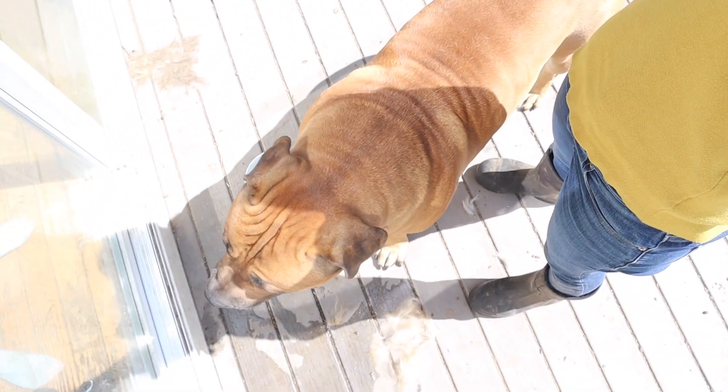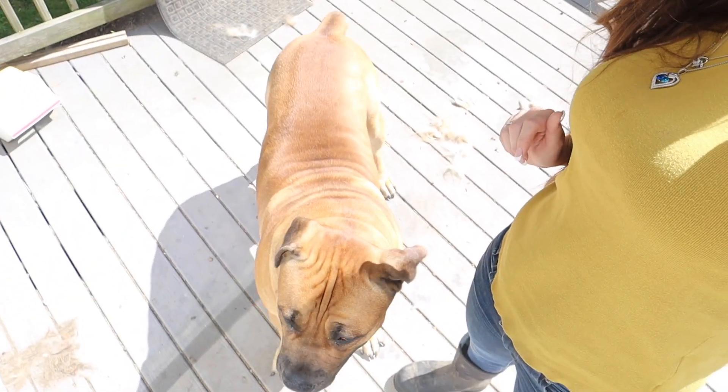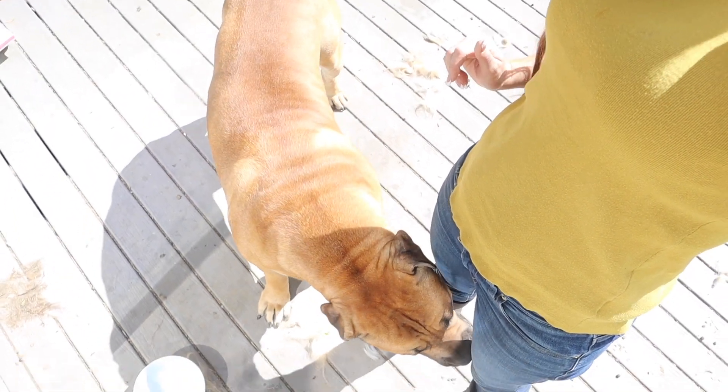I'm going to get her her medicine and get her relaxing in bed, then do a little switcheroo with the dogs — it's Oaken's turn to come out so he can check out the farm. They're going to be doing some separate guarding of the farm for a couple of weeks while she's resting up. Thank you for hanging out with us today, and if you haven't started your farm yet, what are you waiting for?